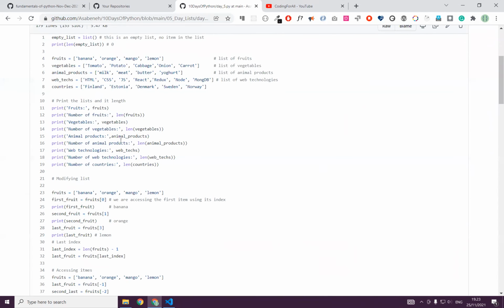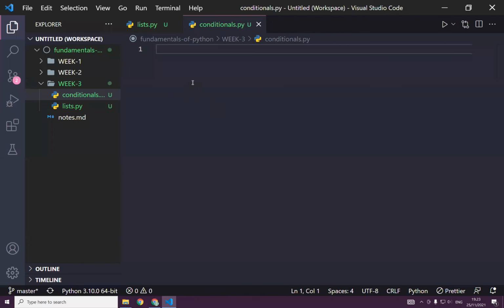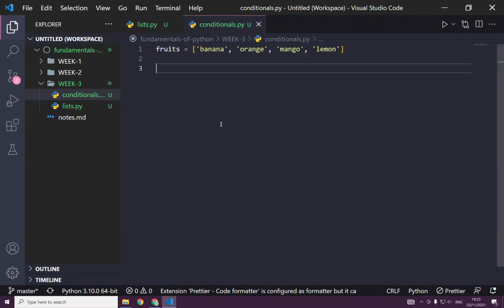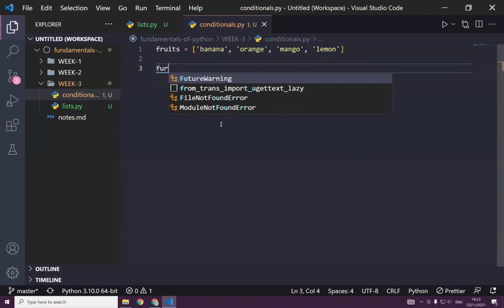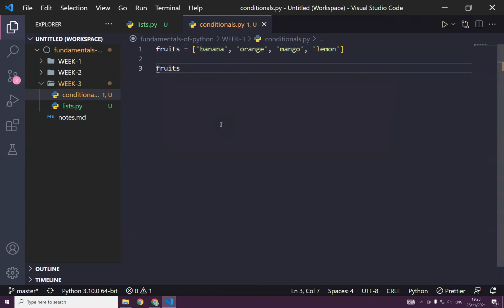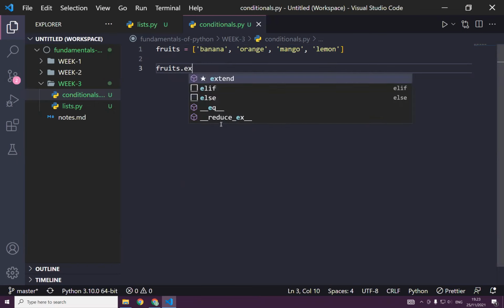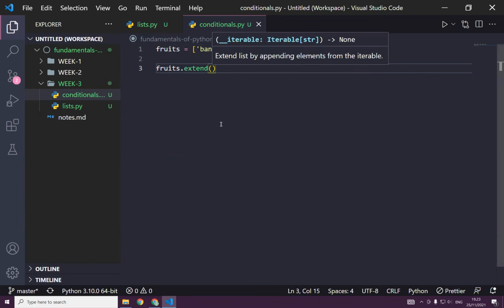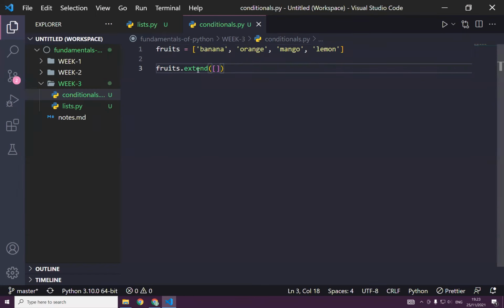Maybe I can just copy some list, okay? I have fruits here. If I want to add, actually, append items to fruits, dot append allows me to append one item, but sometimes we may want to append many items. So we have to use extend.